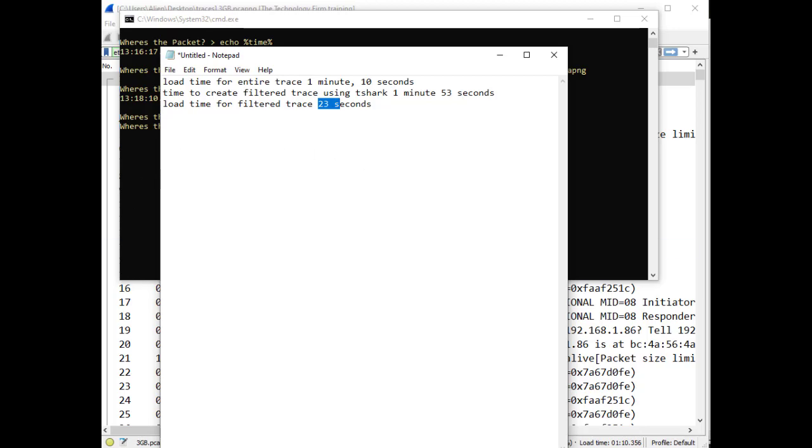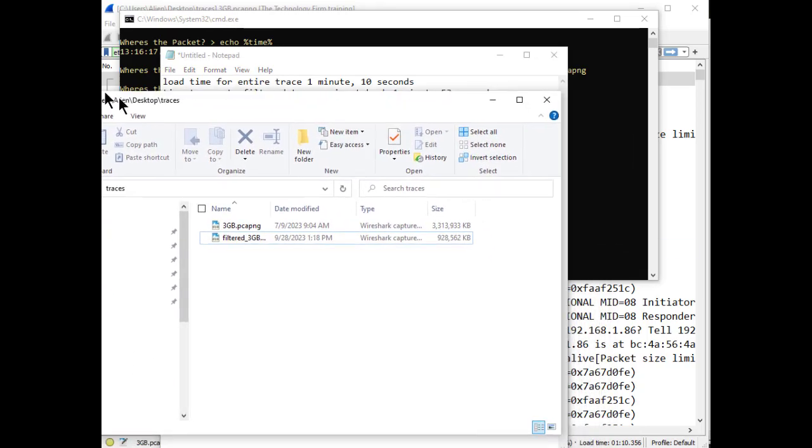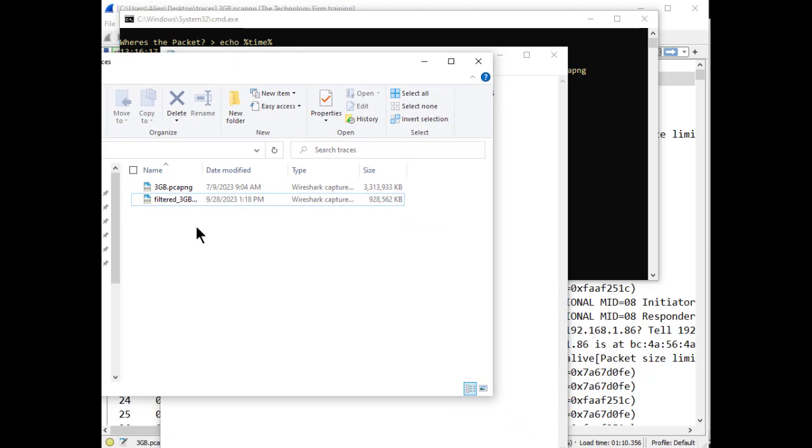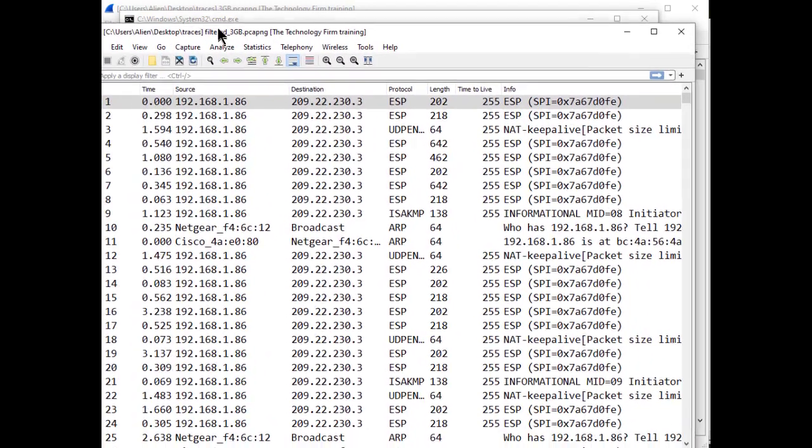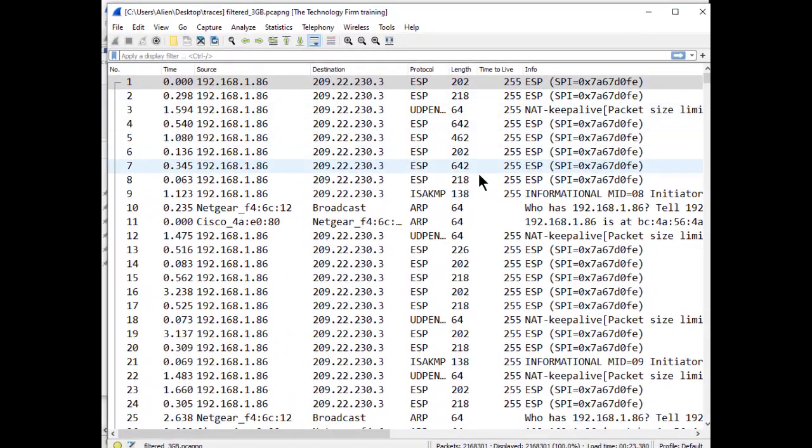Now, if we take a look at the actual folder, you'll see the filtered trace file is 900 meg, right? Again, you might see the 900 meg and say, wow, that's still too big. I want to whittle it down more. Yeah, open it up, go through it, right? Here's the filtered trace file. And you might say, oh, this 1.86, we don't need that. Or I don't want the ARPs, or I don't want ICMP. And you can go through it as many times as you want.